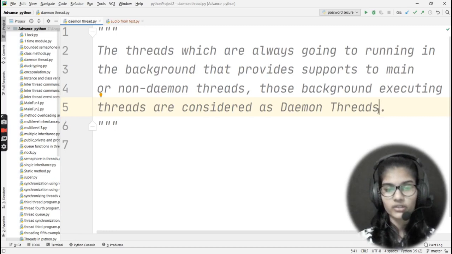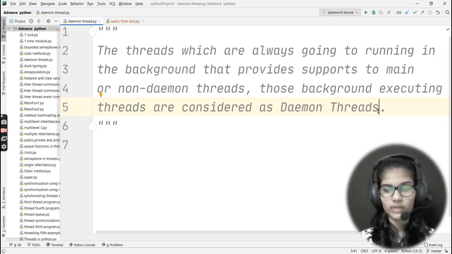I hope that you are very much clear first of all with the definition, and what I want to say from the definition to you. Let me repeat this once again. There are many threads which are always running in the background. What they do is provide the support to the main thread.